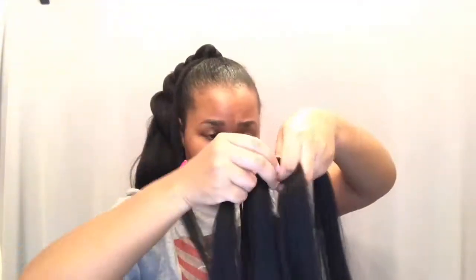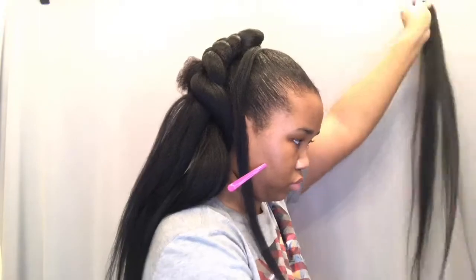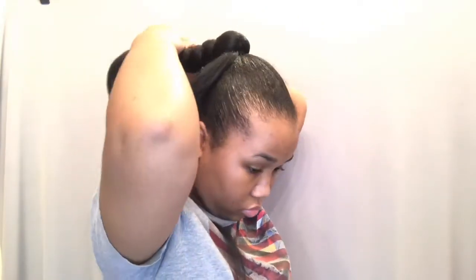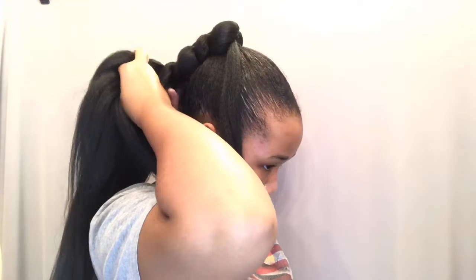So then I started applying that hair that we put to the side, that half a bundle, and I'm separating that into 3, and I'm going to apply each one. I'm going to feed each one of those pieces into my braid, just so it doesn't get too small by the time my hair ends. So as your hair starts to end, that's when you want to start feeding that hair in, so it won't get super skinny super fast.